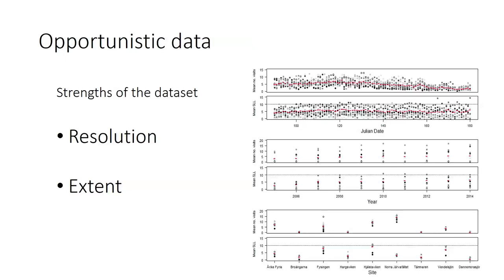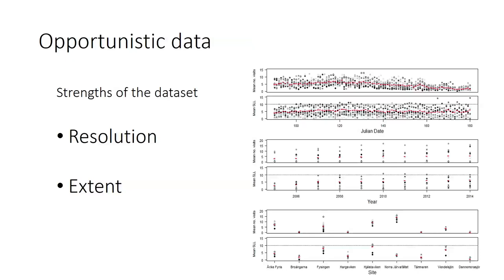But traditional approaches like occupancy models, because they were originally thought to use the data as best as you could with few samples throughout a season, traditionally use an annual closure assumption. That's assuming that a population will stay in a site during a whole season, and whatever you see during that season would be sort of the same population that you're observing.